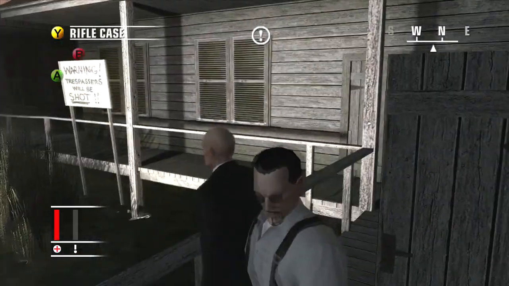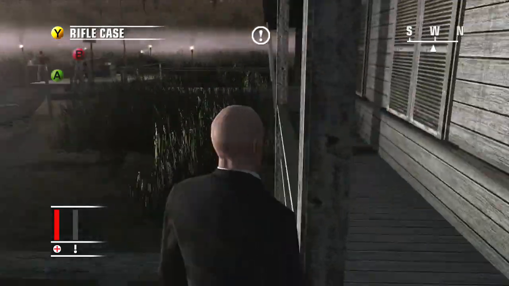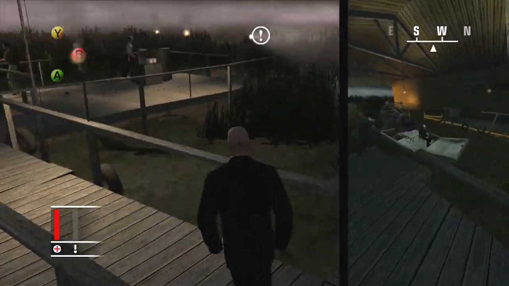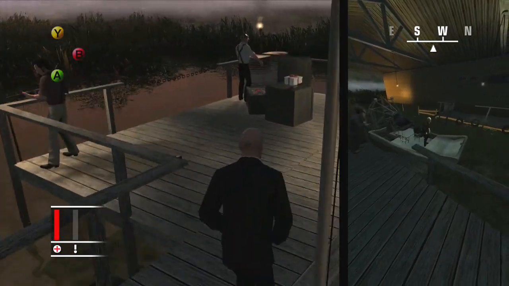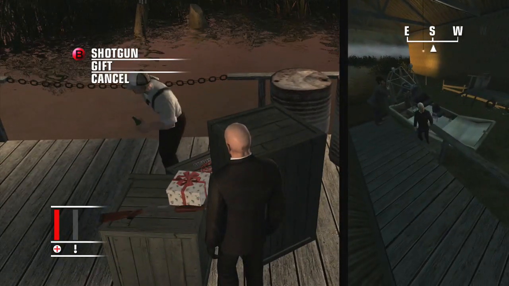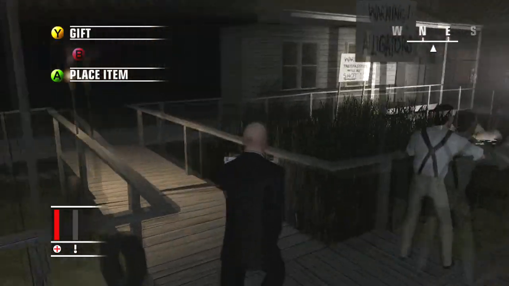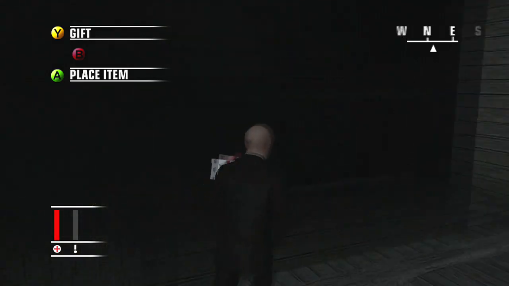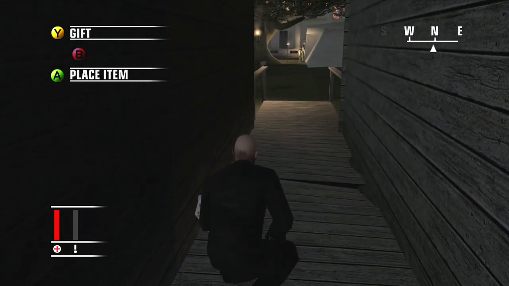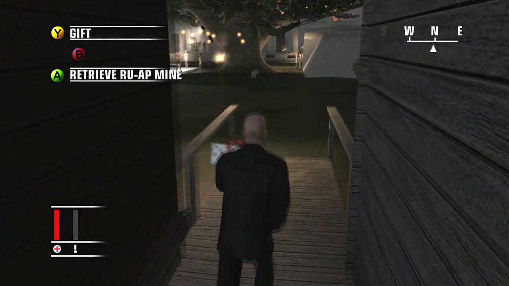So let's talk about... Oh, blimey, get out of my... I was walking there. Right, one more thing that we wanted to talk about. Explosives. Explosives are fun. So explosives, there's one other really cool mechanic in this area, and that is gifts. And we're bringing the gift of explosives to the wedding, because that's something that everyone needs at the start of their married life. So find yourself somewhere subtle, and you place a mine in a bomb.